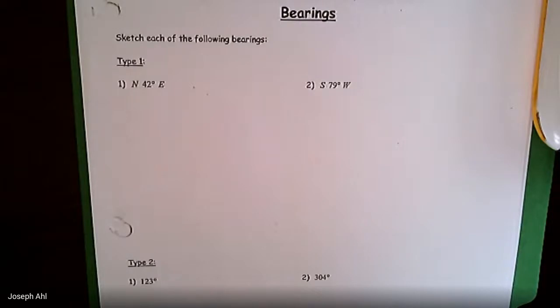Bearings are a very specific application of some real life examples using trigonometry. So I'm going to just show you how bearings are sketched, and then we'll see some real life problems where some information about bearings might be given. And what it's really going to boil down to is most likely the use of law of sines and law of cosines to find what we're looking for. And there are two types of ways that bearings will be provided to us in problems.